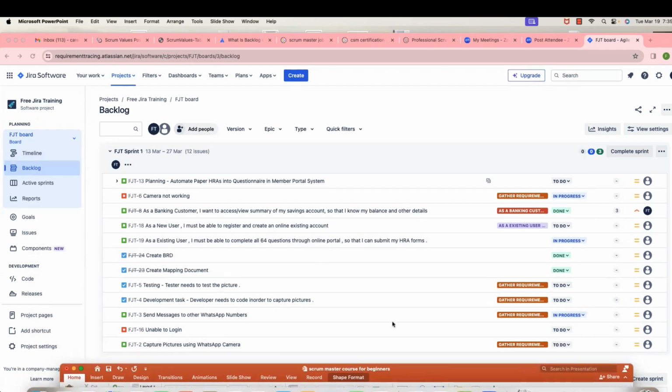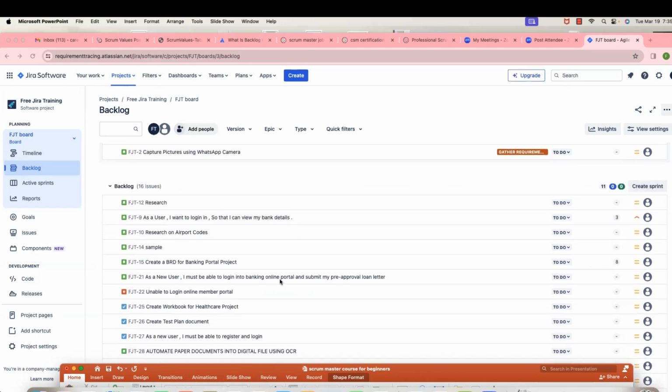But as a Scrum Master, you will be leading this sprint planning meeting. So what you will do is call everybody: the developers, the testers, the analysts. The manager usually won't be there, so you will be leading this call and you will open this Jira. This is your Bible. This Jira software is your Bible. So you will be opening all these backlog items, and we will go through them one by one.